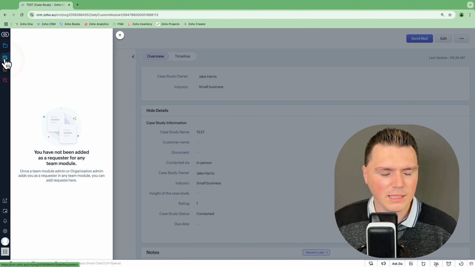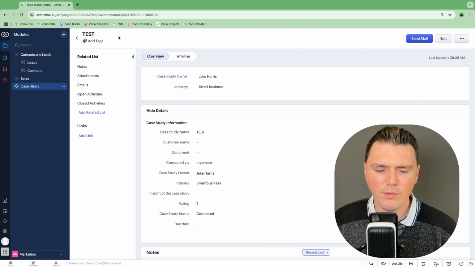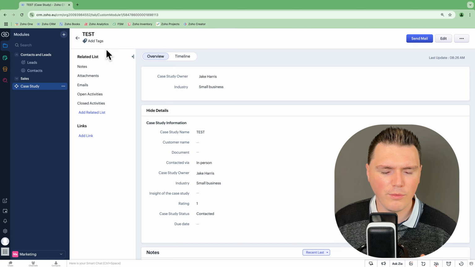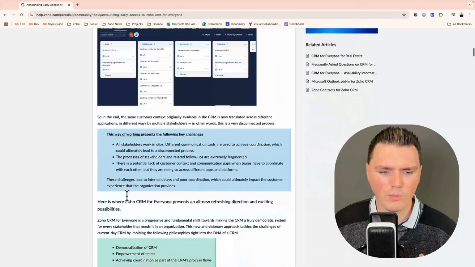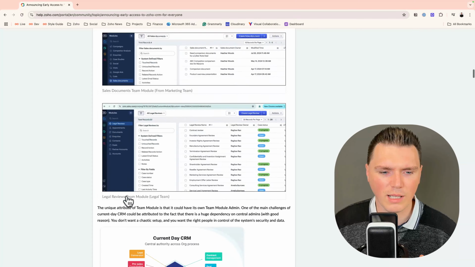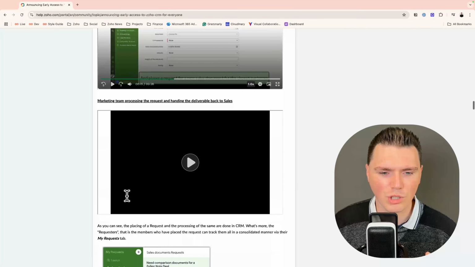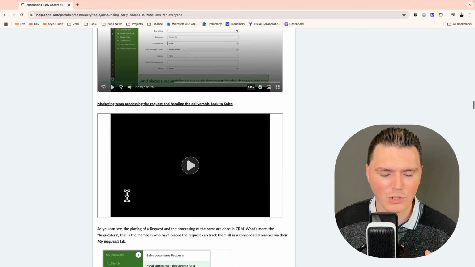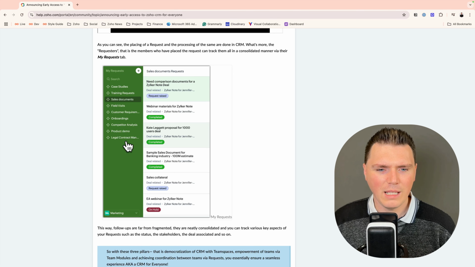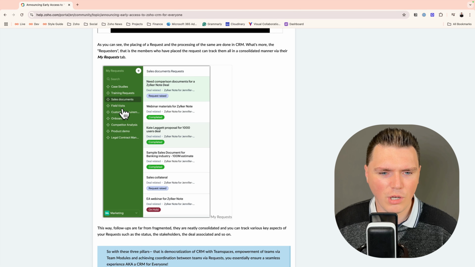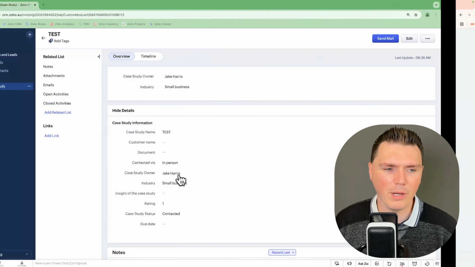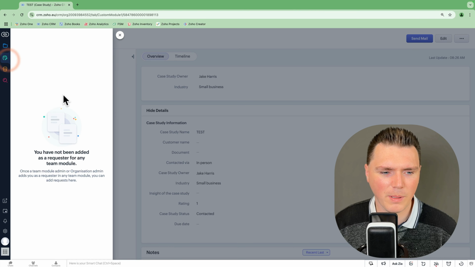Now, along the side, as I said, we've also got this new concept of requests, and this is a bit of a confusing one. So requests are a way for you within these custom modules to effectively put out a requirement for work. And I'm just going to show you this now in Zoho's own release. My test system only has one user, so it's a little bit limited how it looks and feels. So here's an example of the requests here. They've got a load of custom modules, and then they've effectively linked actions in those custom modules to this individual, and they've shown up in their My Request section, which shows up here on the sidebar.